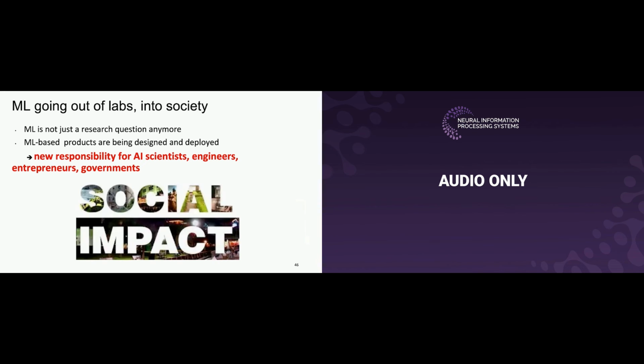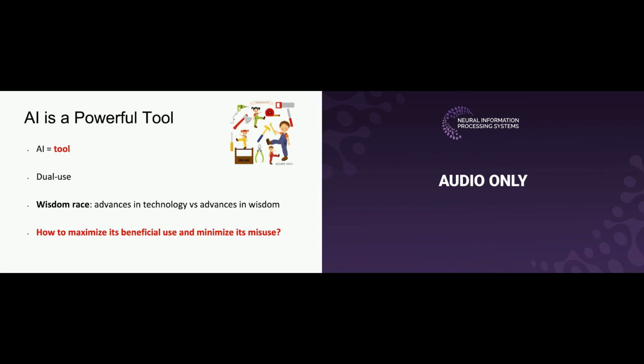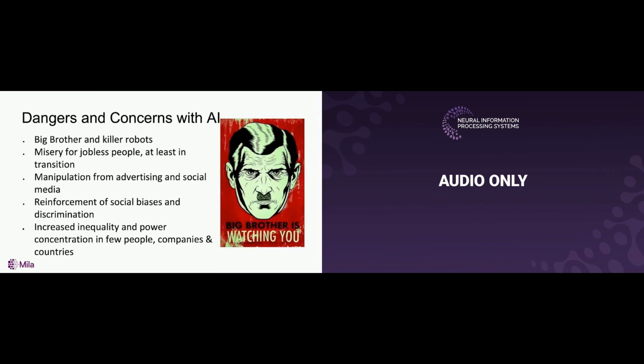And oh, last thing I forgot, very important for me: machine learning is having an impact on society. And that means we all have a new responsibility that did not exist 10 years ago. We, the scientists, the engineers, but also the entrepreneurs that are developing products, the governments, to make sure that AI is used, AI is a tool, but make sure that it's used in a way that maximizes its beneficial impact and minimizes its misuse. And this is actually not a trivial thing, because the more a tool is powerful, the more it can help, but also the more it can be misused for the benefit of just a few.